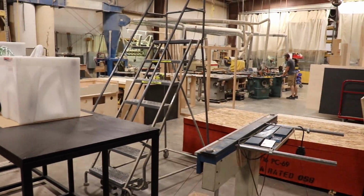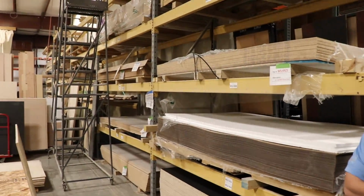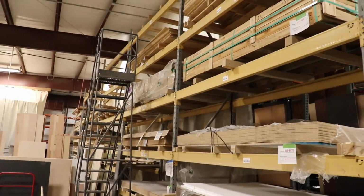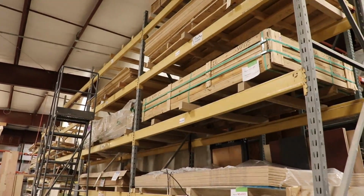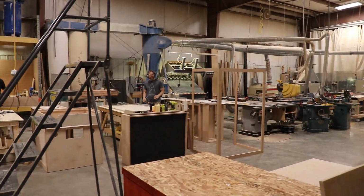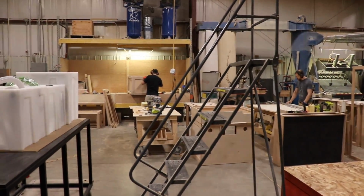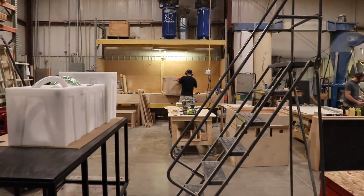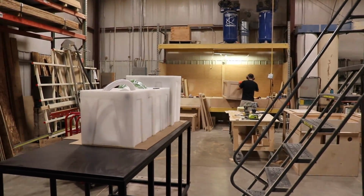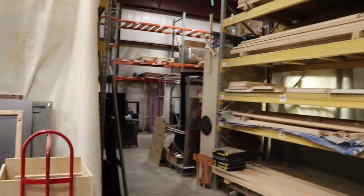But what you're seeing right here is one of my favorite areas. This was my dream space here. This is the wood shop where they build the wooden stands. They build them and finish them all in this space. They've got some super high-tech equipment, really big dust collection systems and stuff like that. It's very, very nice, and it's a place that I could have spent hours in because I am a woodworker. I always have been, and it's just one of those kind of fantasy lands for me. I absolutely love it. Tons of wood storage back here.